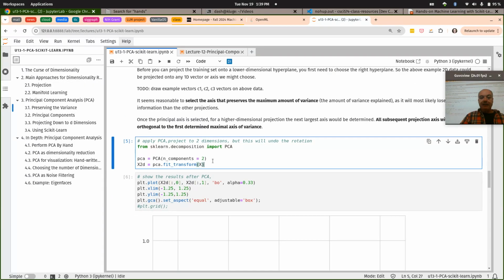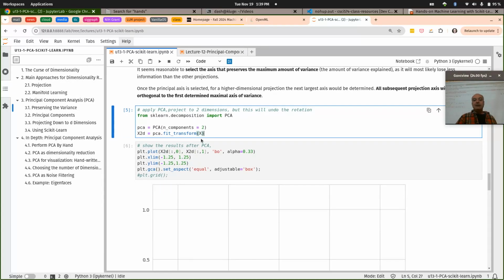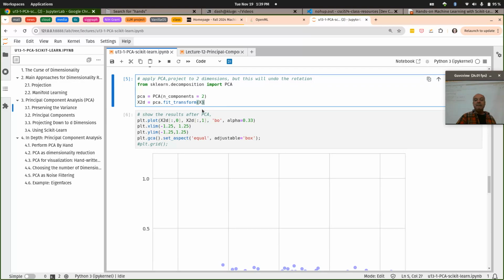So in the lecture notebook, if we look at just using PCA, we do a fit and a transform on our original 2D data. Since we're still using the same number of components, it doesn't do any dimensionality reduction.